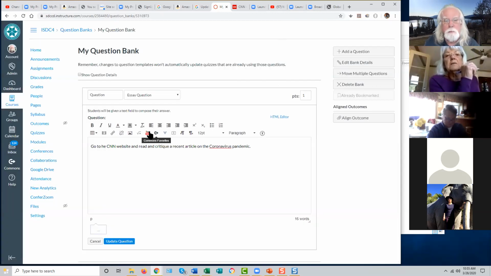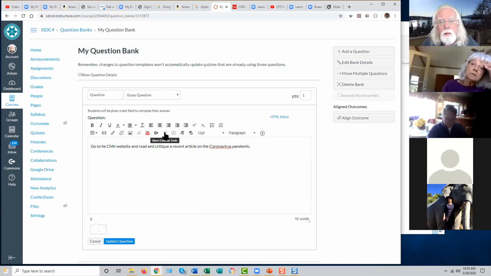The YouTube tool allows you to actually search for videos on YouTube and embed them into your course very quickly, without having to go out to YouTube separately and find the video. This allows you to embed content from the Canvas Commons directly into your page.